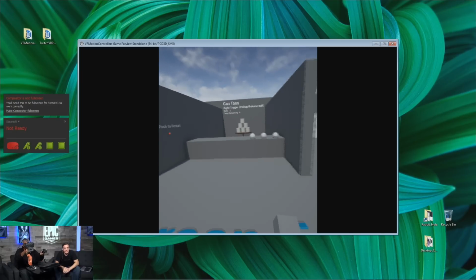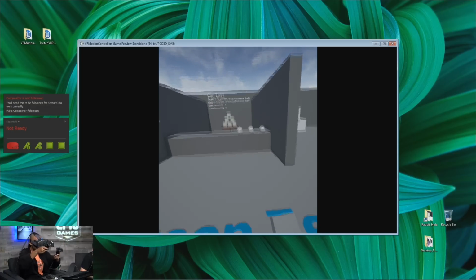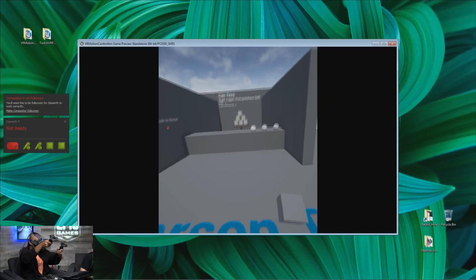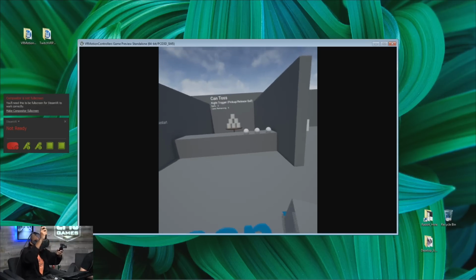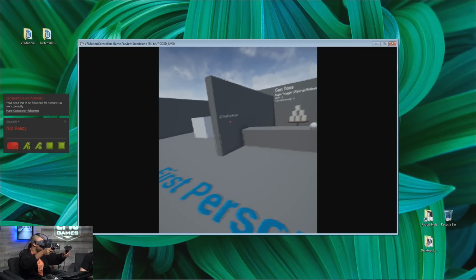Well, when I was debugging this, I set up a line trace to see where I was aiming, and I thought, wow, this is actually helping a lot more. So let's just add a particle effect and have that appear so that you can see where you're aiming. So we have a button on the left here.